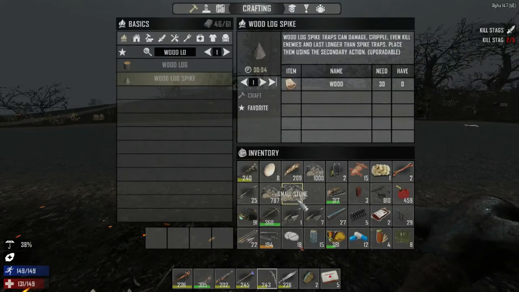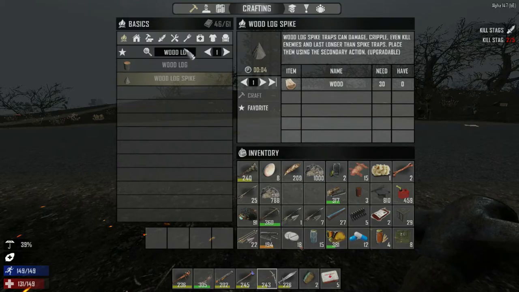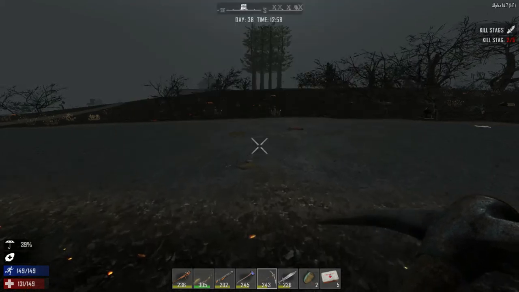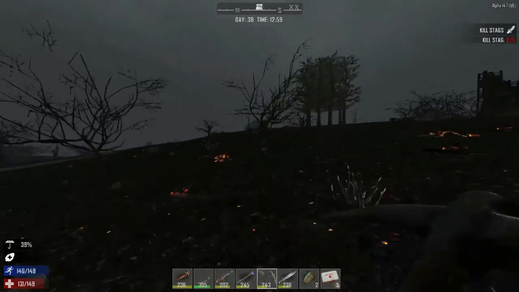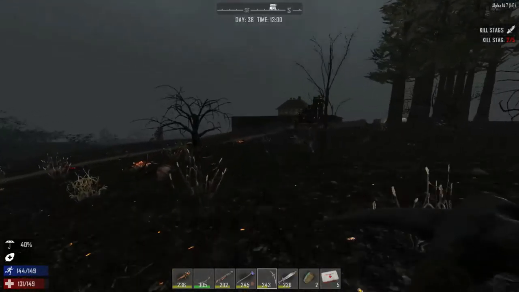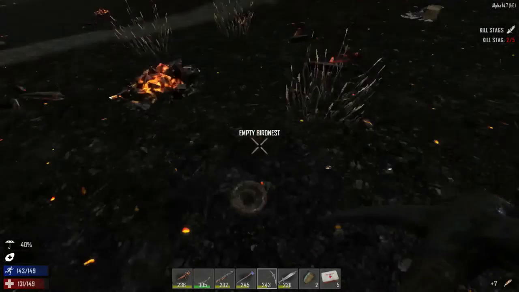So let's combine these. I should see, how do we make a hammer? Do I need some forged iron? I think we do. Okay, so I think we can make some. So we're back. What I'm going to do is make a hammer. Then we're going to kind of fix the spikes, I think.